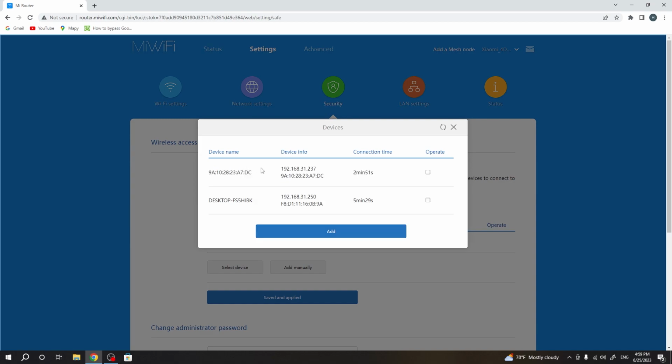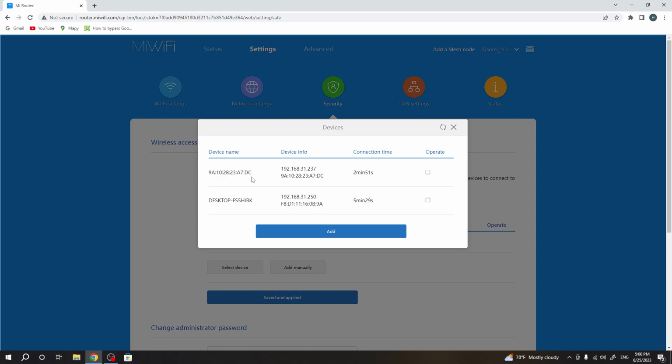And now you need to find someone who is connected to your Wi-Fi network. Unfortunately, this Xiaomi web app can't detect the normal name of the device, not the MAC address, of mobile devices. So this is the iOS device connected to the Wi-Fi, and of course you can see it can identify the Windows name, but can't identify the Mac and iOS device's name.